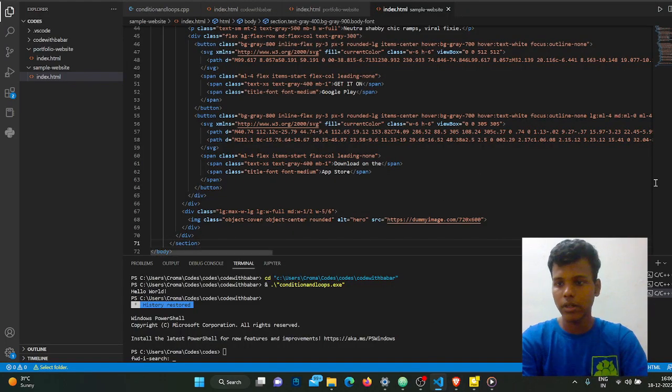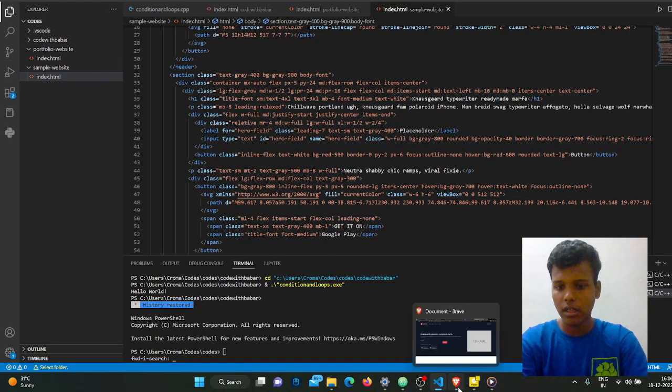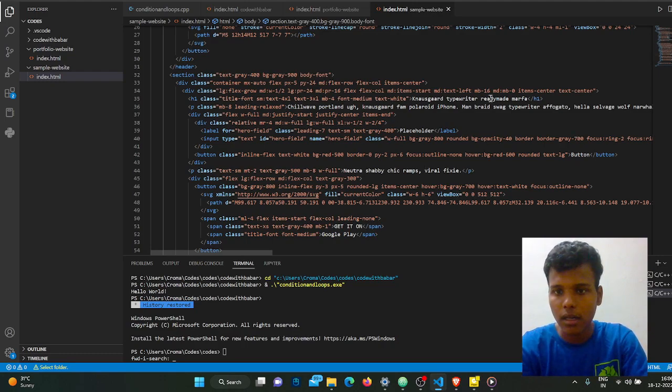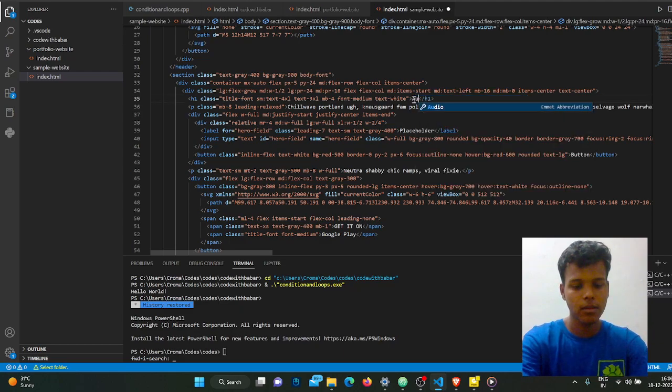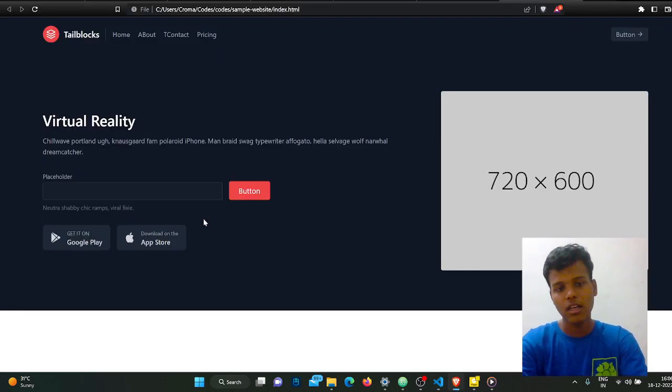Okay, so that's what we are going to do. I'll add the images later. For now, I'm going to write the heading. So I'll go here. Where's the heading? This is the heading. So let's say we have an app of augmented reality. Augmented reality. Let's do virtual reality. Virtual reality. And just save this. And as you can see, this has been updated in real time. So this is updated. We can add a lot of stuff over here.